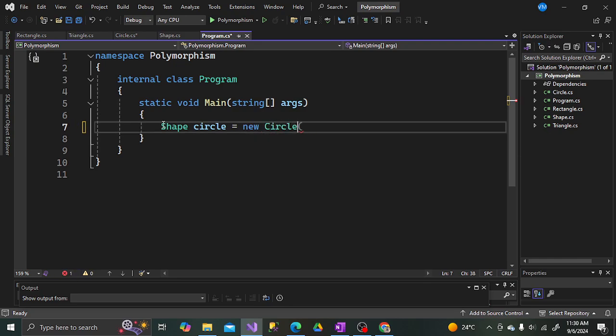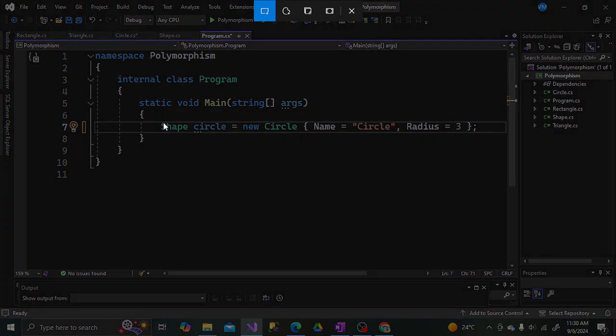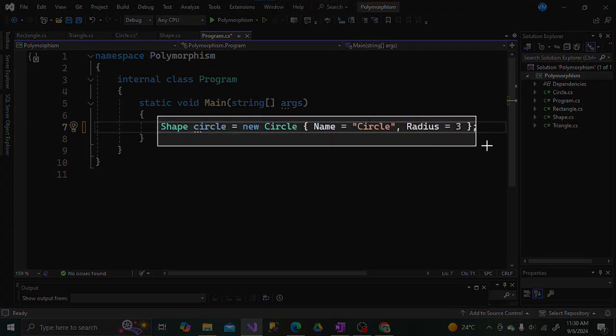So that's the syntax. Then we can initialize name is equals to circle, then radius is equals to 3. So that's how you can do it. That's polymorphism. When you are doing something like this, it's polymorphism.